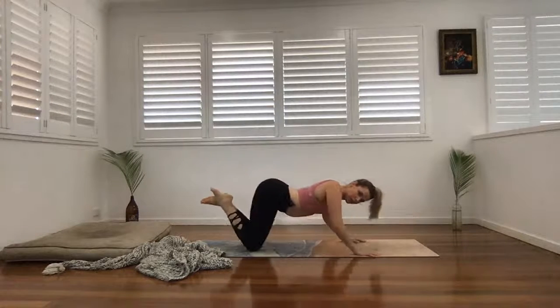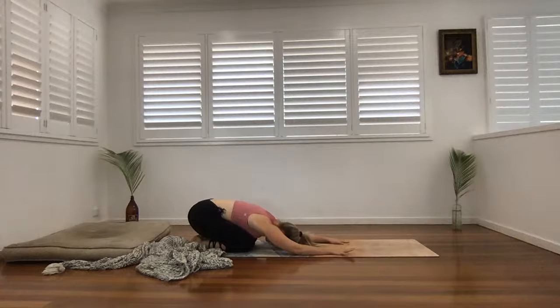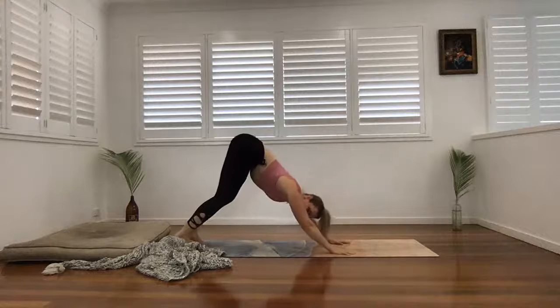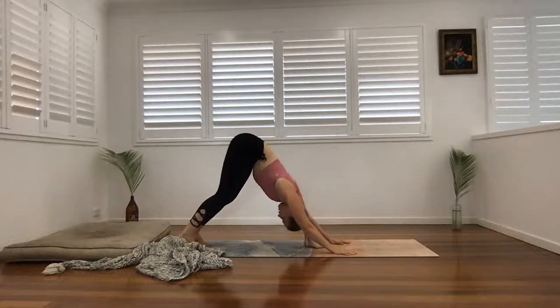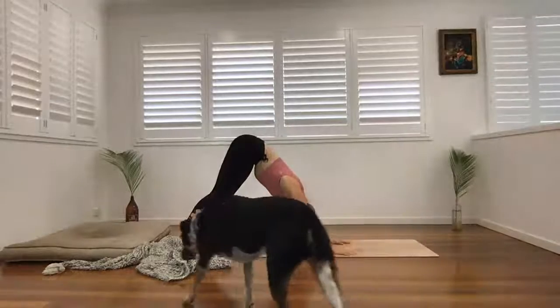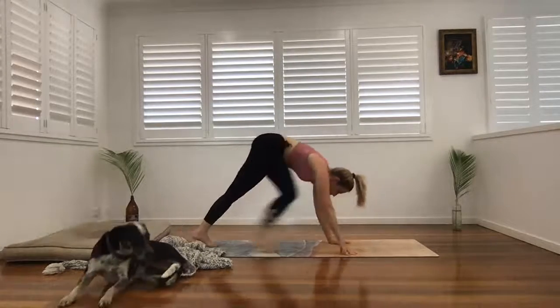Hips to heels, forehead towards the earth. Just really soften and release here. You might even just gently rock side to side. And when we're ready, we're going to tuck our toes under, press into our hands, and come on up into our downward facing dog. Length. And soften. Length. And soften. Bend the knees, look towards our hands, pull back, step, walk or jump.